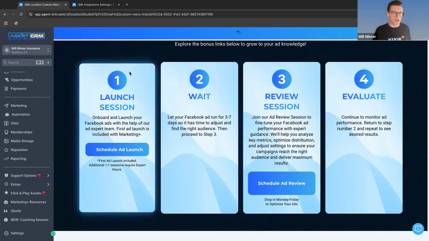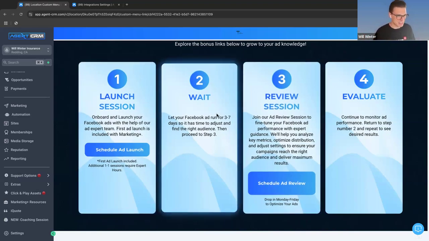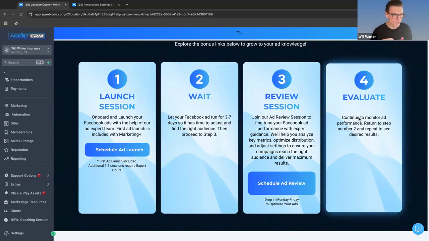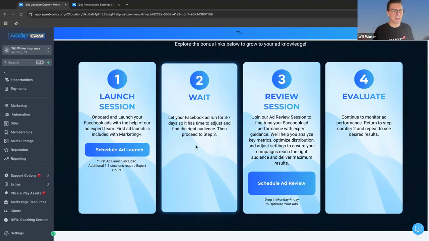Now, we're really going to be talking about Marketing Plus processes today, but we also want to drop some nuggets that are going to help build a framework for what you need to know about ad launching, what you need to know about marketing, period, and really building expectations. This wait step, some of you have been Marketing Plus users. You might have logged in this week and noticed step 2 and step 4. There are no buttons. We added that this week.